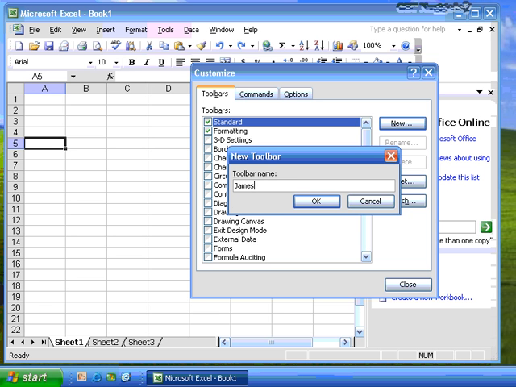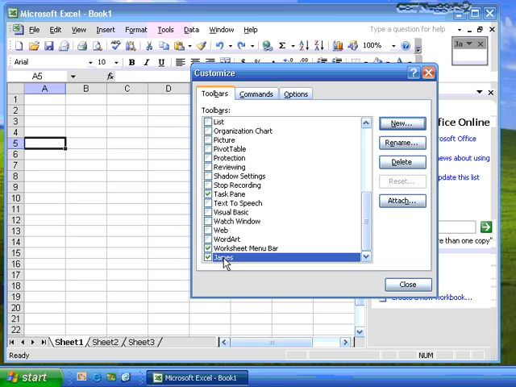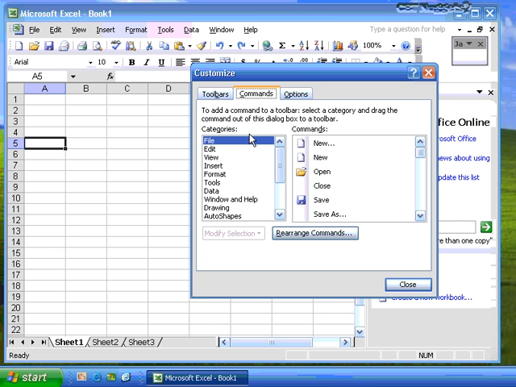So I say, hey James, you're going to have your own toolbar. You want one? I click OK. Notice James now has a toolbar. Now James is up here and he doesn't have any buttons. He doesn't have any icons. He needs some commands. So I merely click the commands and then choose any of the commands that you see over here. And they're all the categories. Everything that you see up here is now included down here in the different categories.